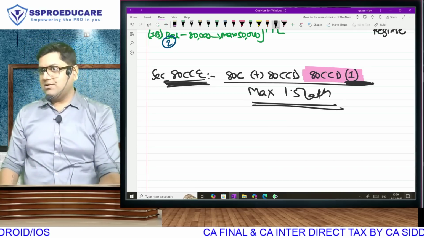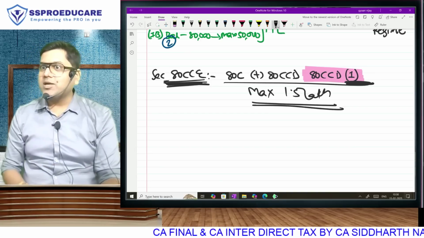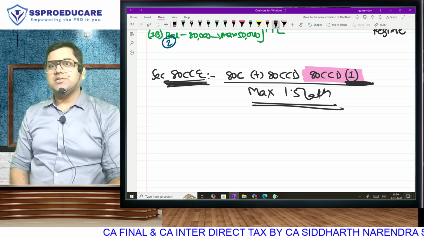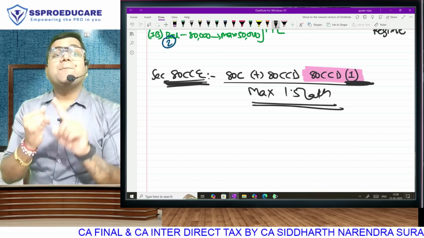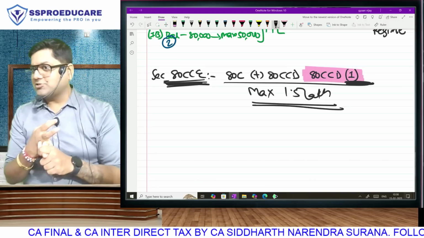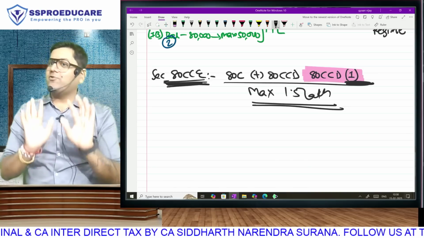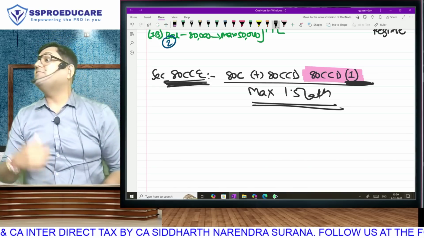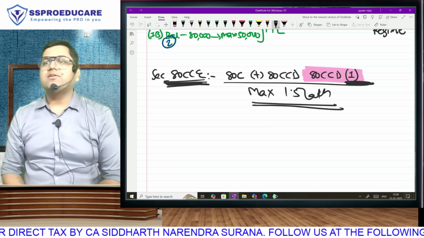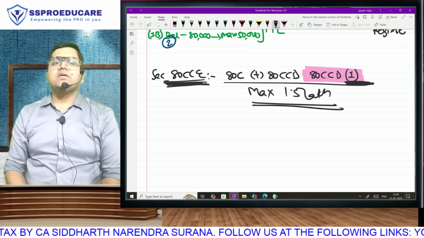And one hidden thing, 80 CCD subsection 2. Also, this limit is not applicable, but that also has its own limit of 10% or 14%. So employer contribution has only a 10 or 14 percent limit. Subsection 1B has only a 50,000 limit. But subsection 1 has first its own limit and then the total limit, and therefore try to keep as little as possible over there. Give it last preference. Understood? This, ladies and gentlemen, is your joint reading and understanding of the three sections 80C, triple C, CCD.